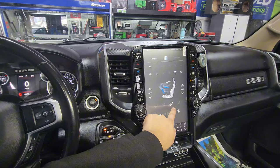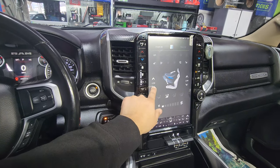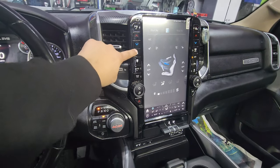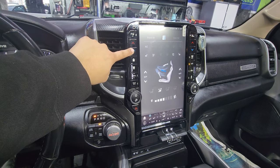Here are your modes down here so you can see where it goes. Very simple. You can use your temperature digitally as well. When I say digitally, I mean that you can also use the physical buttons too — so if you don't want to touch it on the screen, you can also use it there. See how that works the same way. You have your auto, and you also have your temperature here so I can lower it down or put it higher.